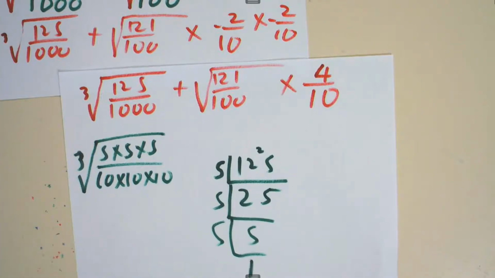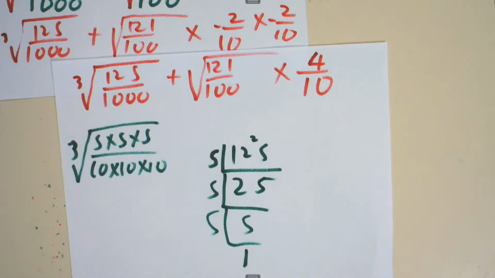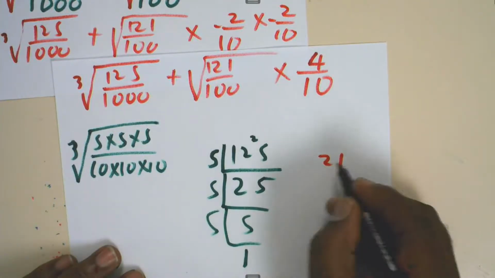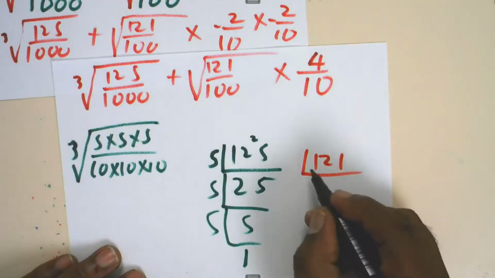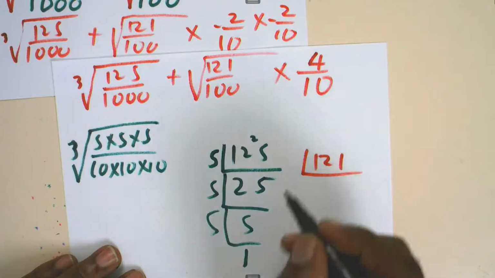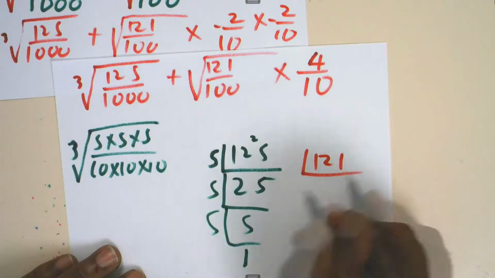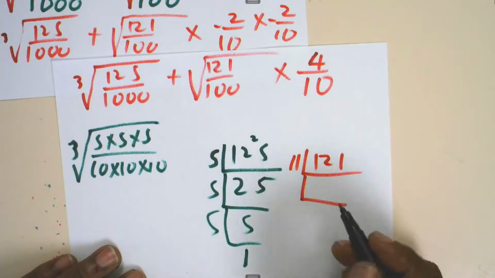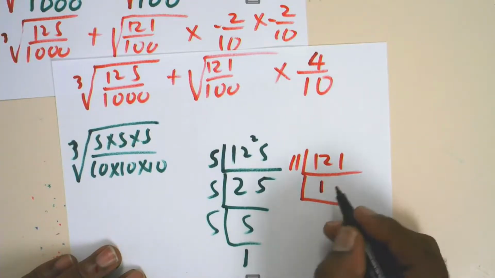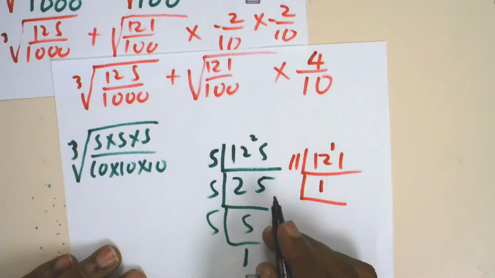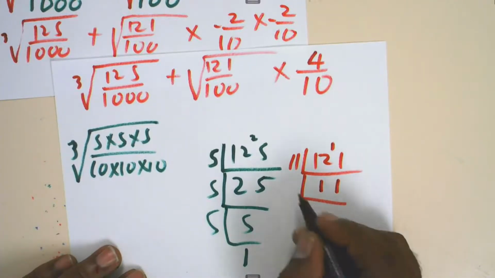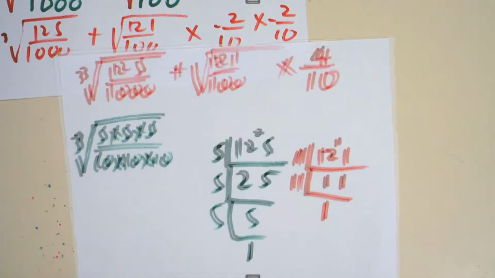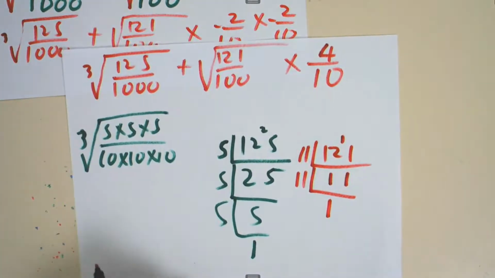All right? Okay, let's write it properly here. And then we can also check your 121. 3 does not divide, 2 does not divide, 5 does not divide. Therefore, the next one is 11. How many 11s into 12? 1. How many 11s into 11? 1. Therefore, 121 is 11 by 11. Therefore, let's write it properly.